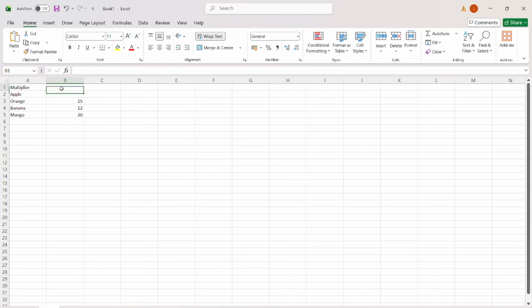these two cells. First, enter 2 in cell B1. Click directly into cell B1 and type the number 2. Then press Enter or click into another cell. When you do this, Excel stores that value in B1. This cell will act like a constant in our calculation, meaning it will not change when we copy the formula to other rows. Now that B1 is set, we can move on to the next input.